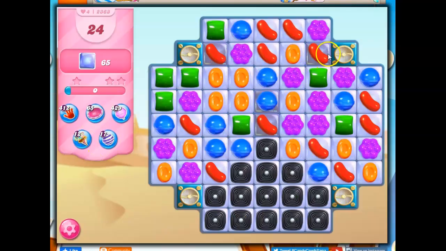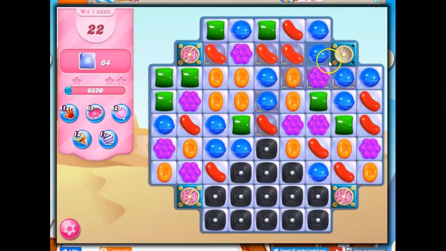Okay, this looks like the only one I can hit directly, and it looks like I might be able to hit it a few times with the different things. Stink, did not mean to do that. At least it struck that. I was going to talk about making a wrapped or striped.